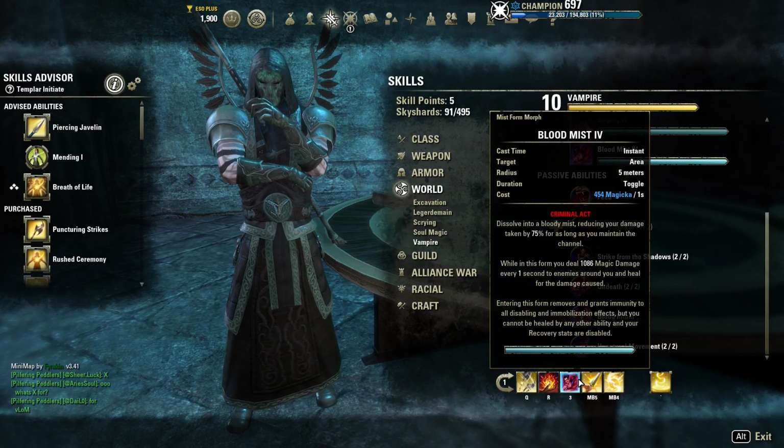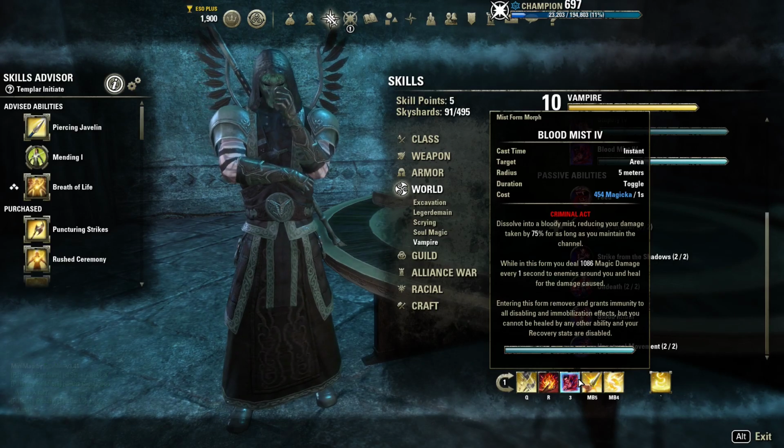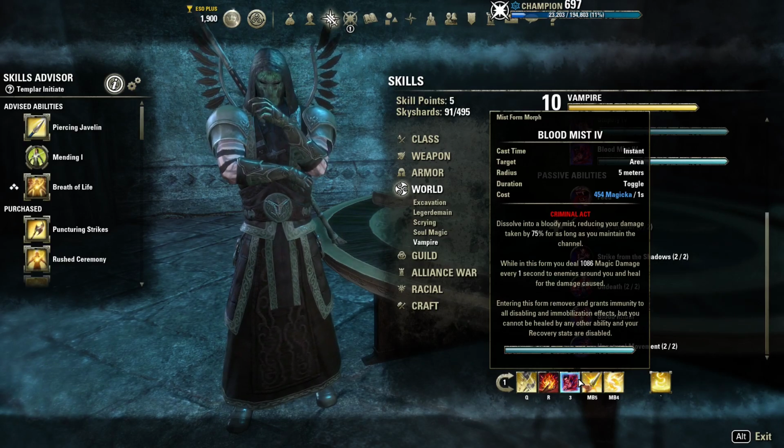Entering this form removes all immobilization and disabling effects, as well as grants us immunity to them as well. So we can't be locked down while in this form. However, we can't be healed by anyone other than ourselves, and our recovery stats are disabled. That's not an issue because the damage that this does also comes back as healing in an exact amount.